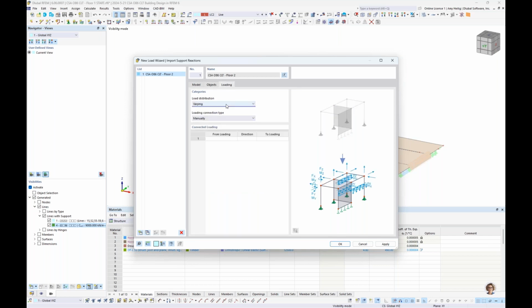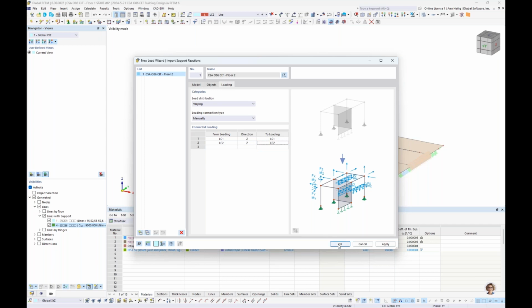Under the third tab here, we can tell the program, do we want these line loads to be uniform? Do we want to smooth them out, or do we want them to be varying? We'll go ahead and leave these as varying. So we're going to take the loads from load case number 1 of the model I just showed you, the separate model, in the global Z vertical direction, and we want to transfer them to load case 1 in the current model, so dead load to dead load. We also want to transfer the live load from the additional model in the global Z direction to the live load in my current model.